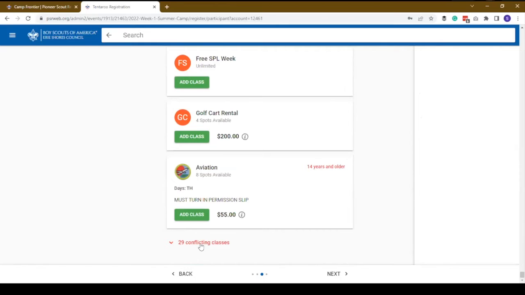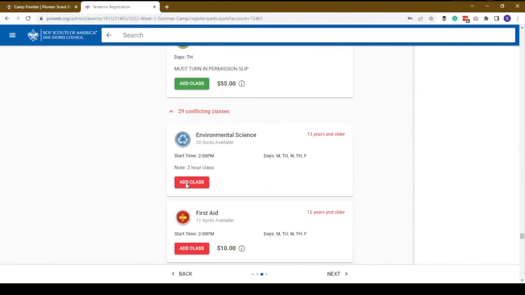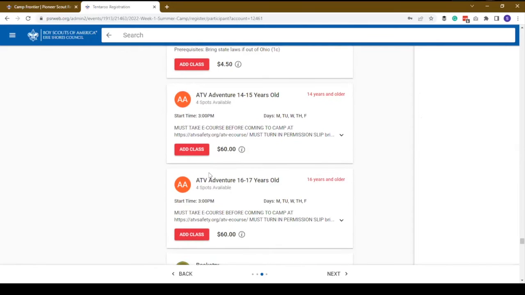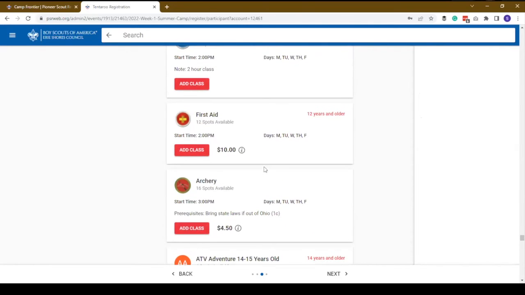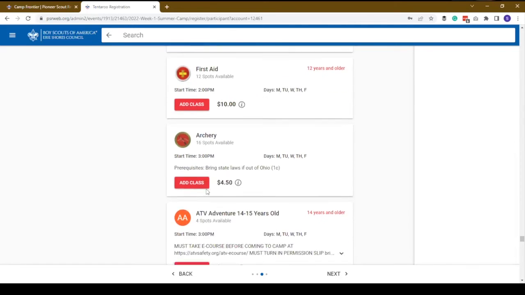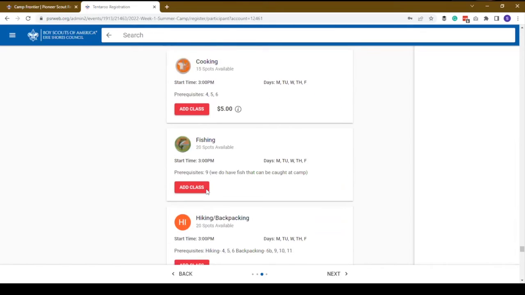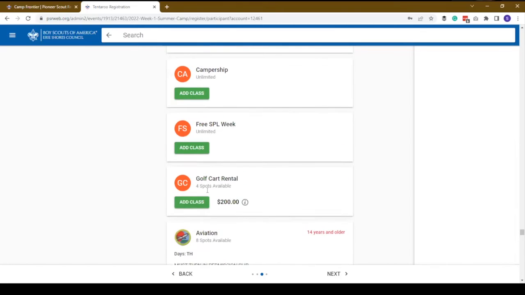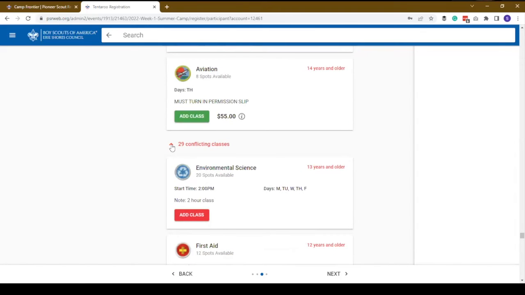So if I click this arrow, it's going to show me all the other 3 o'clock classes that would conflict with this. And for some reason, it's showing first aid. It threw me off for a second. These two, they're conflicting because they're 2-hour classes. So I was like, why are those there? But yeah, environmental science goes into the 3 o'clock block, so does first aid. So those they can't take. And then all the other 3 o'clock classes are listed down here because these ones are currently not available because you already have a 3.